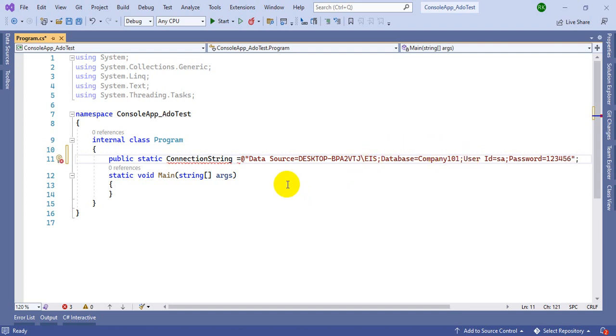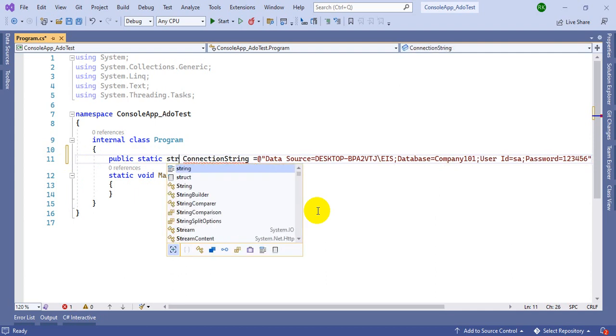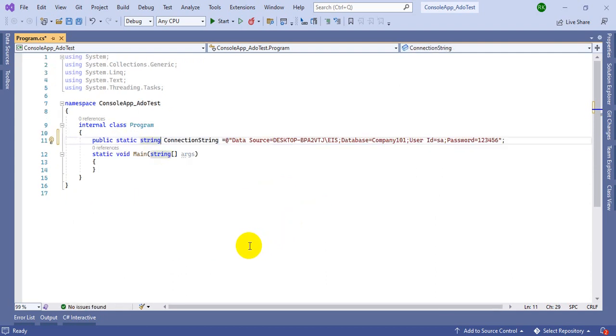Yes, you can create that also. But this is the very beginning. That's why we will be using this process. So data source, first part, database, user ID, and password. Your connection string is created, right? And we can use, correct? This is created. So again, we will check if this connection string is working or not.